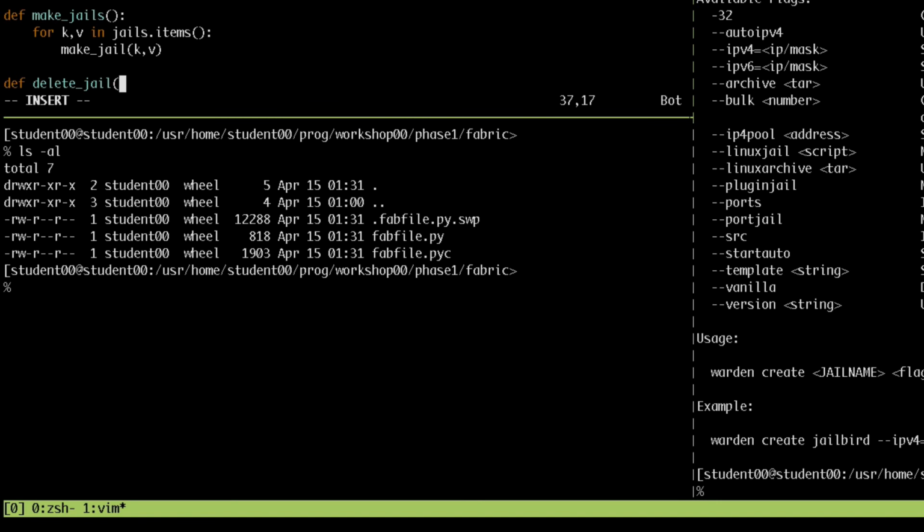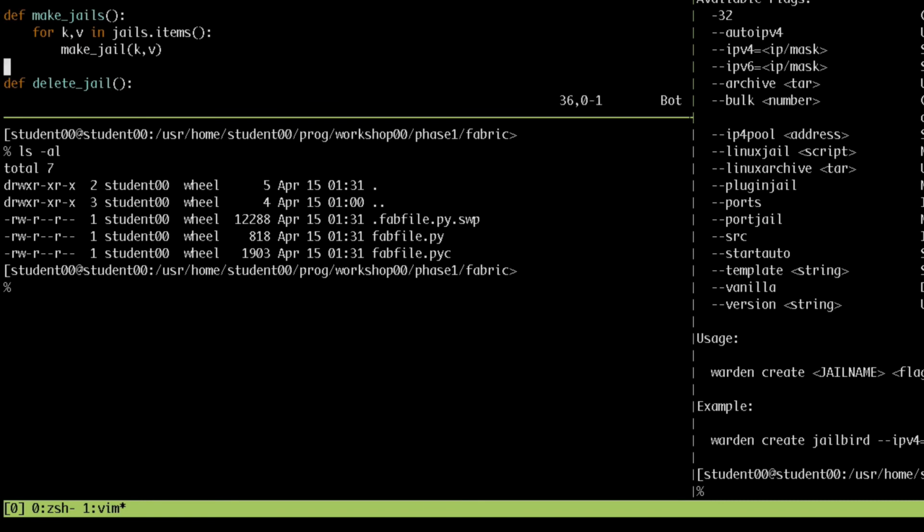Because of its simplicity and its ability to run commands on many hosts sequentially, Fabric is used for deployment recipes, and this is a deployment recipe of a sort. You can string a bunch of commands together, just like you saw. Make jails uses make jail in a for loop to do things. One of the first things that many people learn to do with Fabric is to do a deployment, and usually the second thing that they learn to do is to undo their deployment, because if something breaks, Fabric's lack of an inherent idempotent model means that you need to be able to roll back to a known state. Occasionally, infrastructure is such that you can wipe away whatever didn't roll out successfully and just reapply the task or the deployment. But generally, the second thing someone learns how to do with Fabric is undo what they just did.